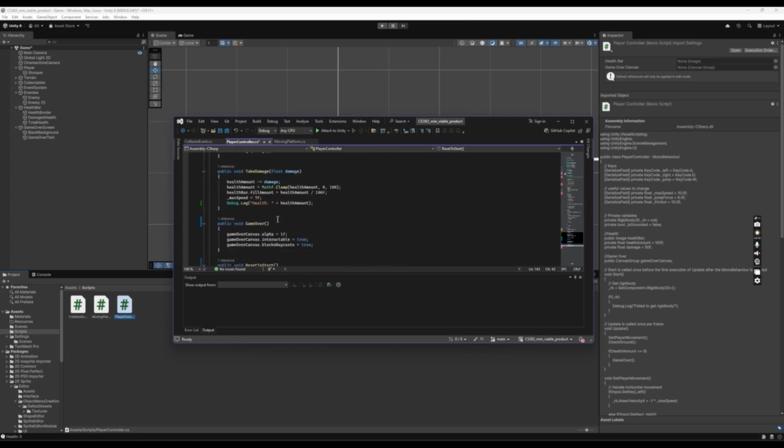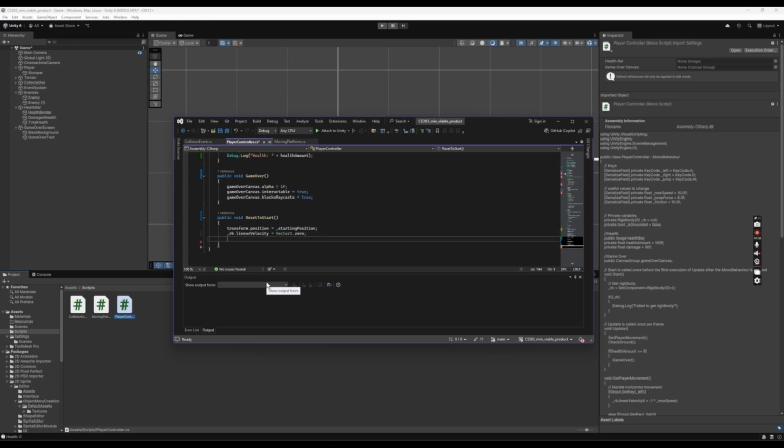If you want a simpler thing, this will just set the character back to the beginning of the screen. If you wanted to completely reset the entire scene, we could do this. And this line basically will just reset everything: the health bar, the characters, the location of the character, and the enemies. Everything gets reset because the scene just reloads itself. So that's a really quick way to also just reset your game and have an ending other than just game over.